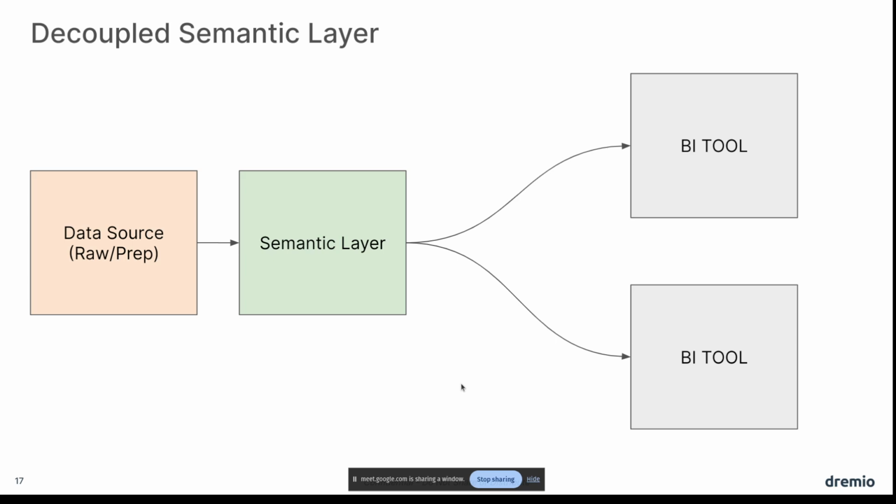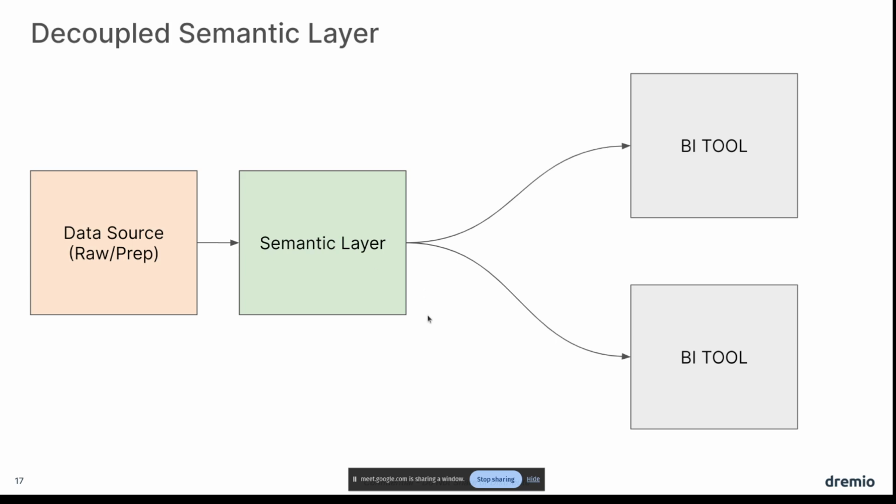You see tools like Dremio provide a semantic layer, and Cube is a tool that provides a semantic layer at scale. There are all these companies that provide this semantic layer as a service, where it's decoupled from the BI tool, and depending on the tool, decoupled from your data sources. So with Dremio, I can have many different data sources and many different BI tools, but the semantic layer only gets defined once. I can define those metrics and measures, create that cache, and now it doesn't matter which team you're on and which tool you're using, you're all using the same consistent definition of that metric or measure.